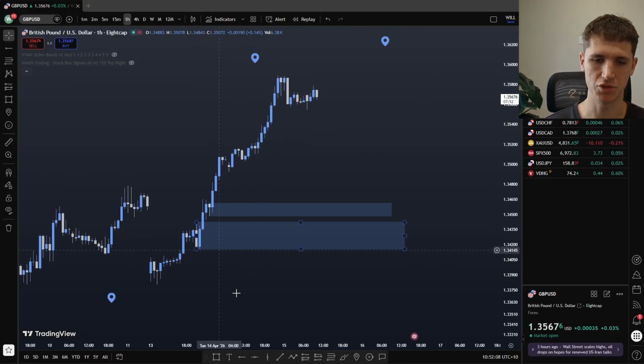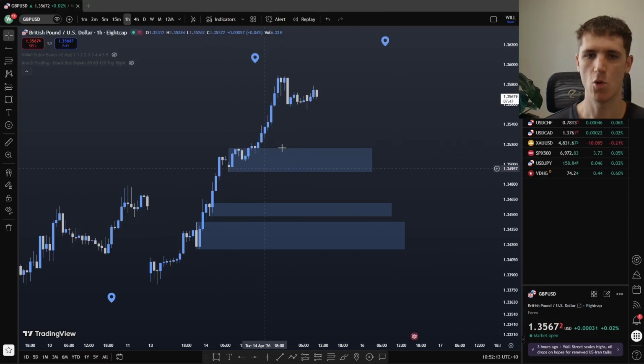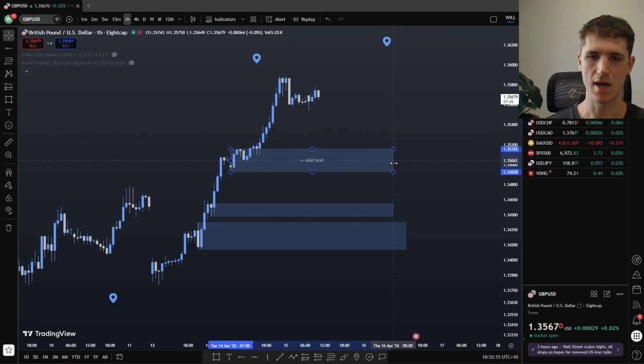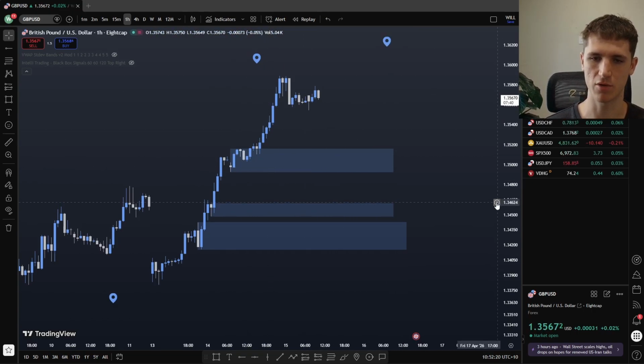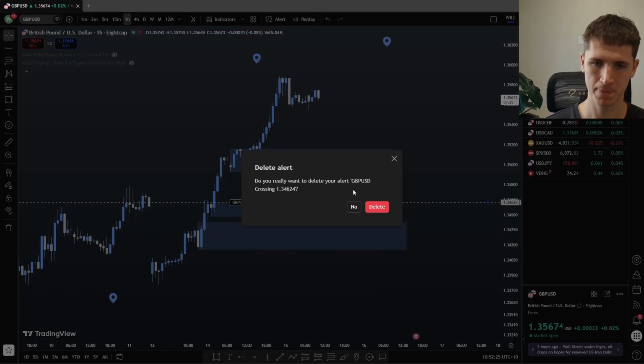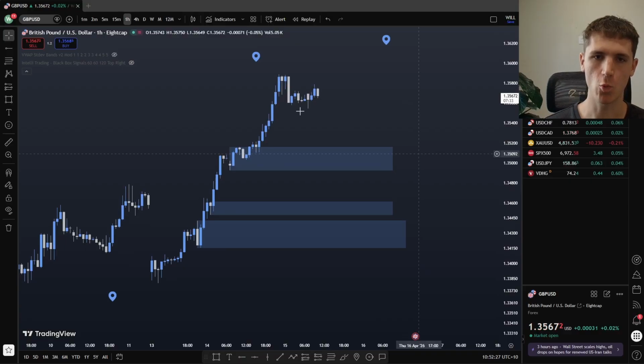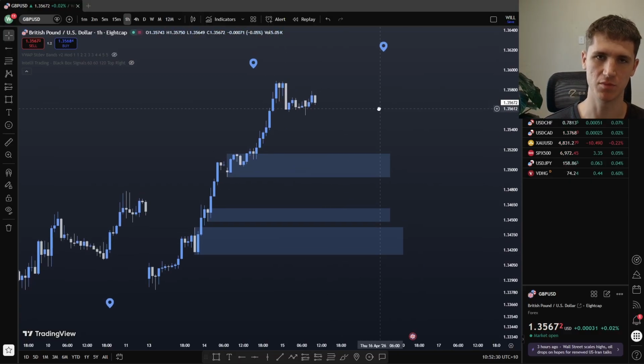You've marked your levels. Let's say hypothetically, there's an area here, whatever your strategy is. We've marked levels. We're waiting for a retracement. You're setting your alerts like this for price to retrace. Instead of waiting for price to do so, we can take advantage of that retracement, because ideally, we're going to be waiting for it anyway. Let's take advantage of that and complete a counter trend trade. I hope this is starting to make more sense for you guys.